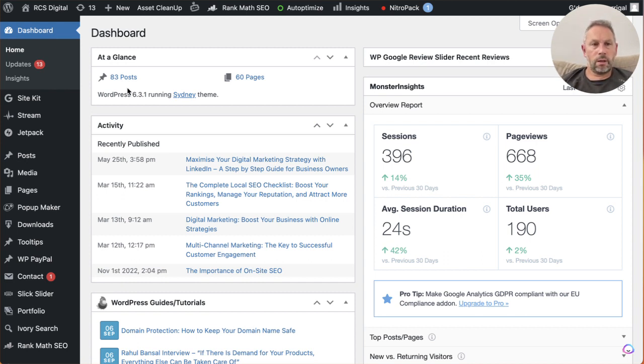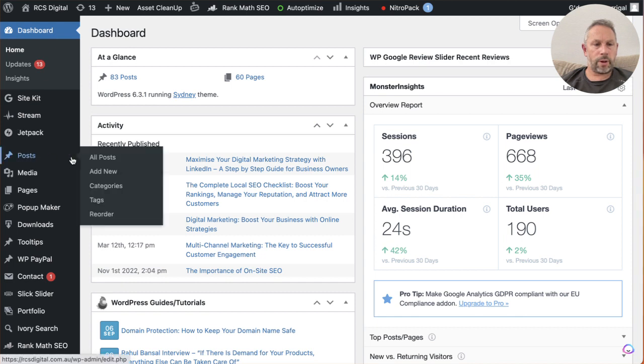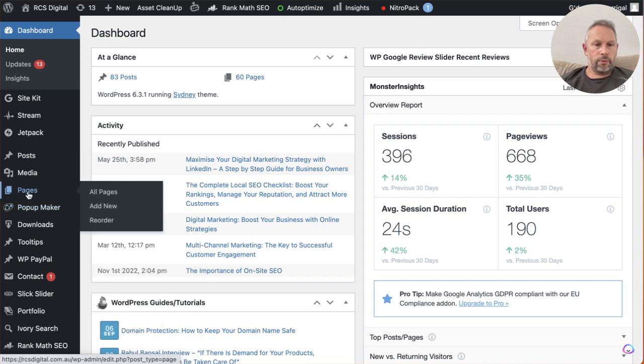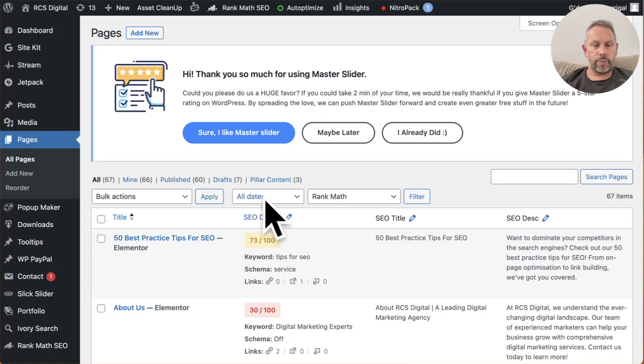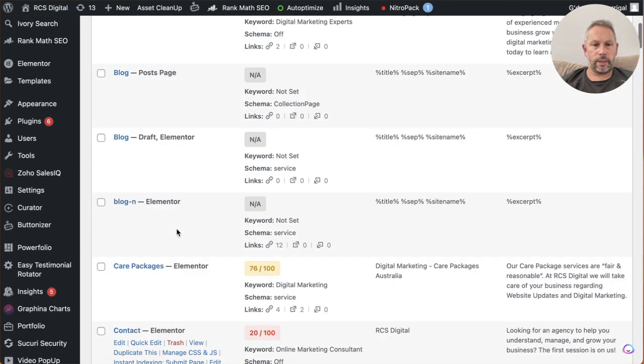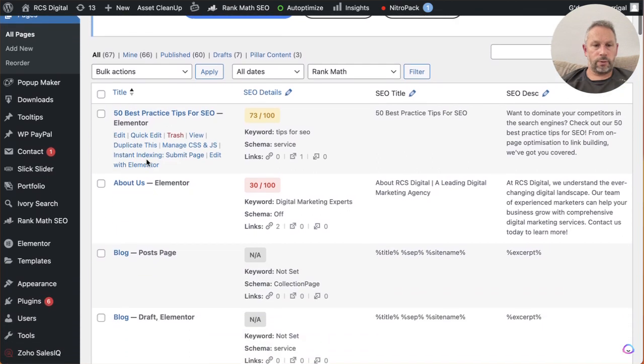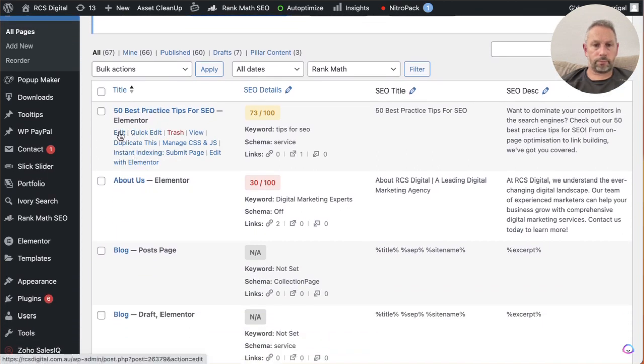So basically, once you go into your website, you go to dashboard. Don't really worry about any of this too much. If you've got a blog set up, you'll need to go into posts. I'll go through that separately. What you're looking for is pages. It's down the left hand side there, so you click on pages and you'll see all the pages in your website. From that you just scroll through the list, hover over and you'll see an edit icon and click on that.